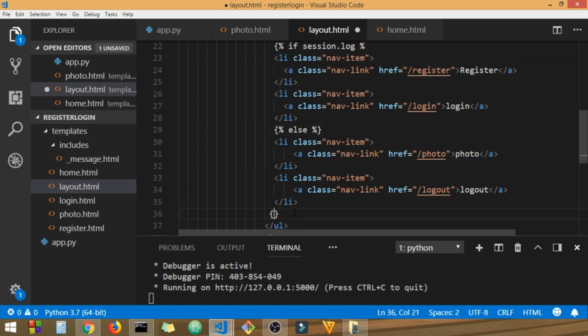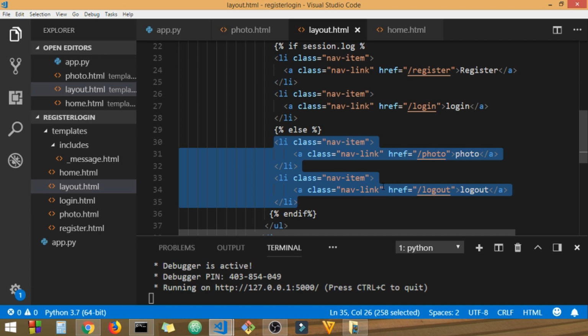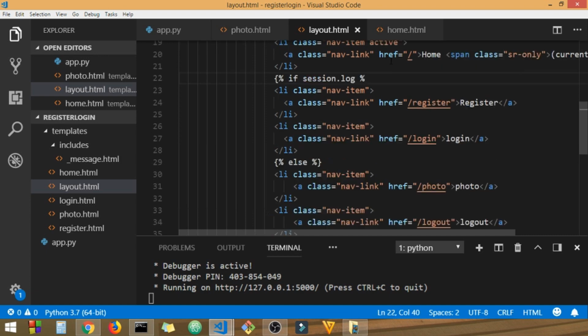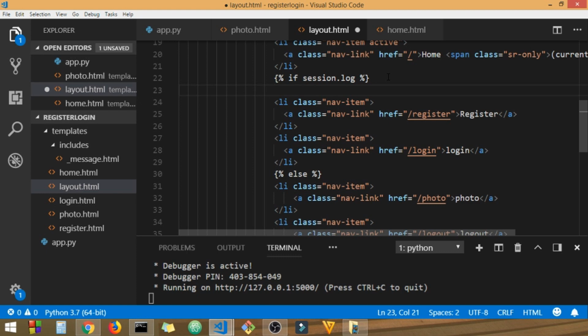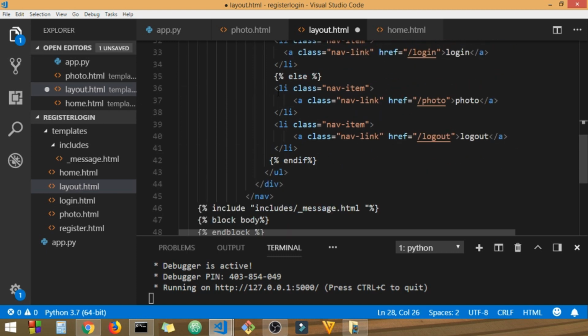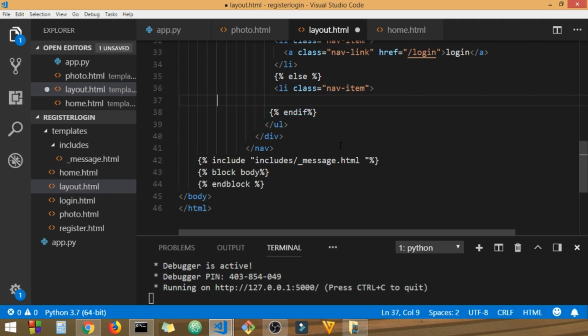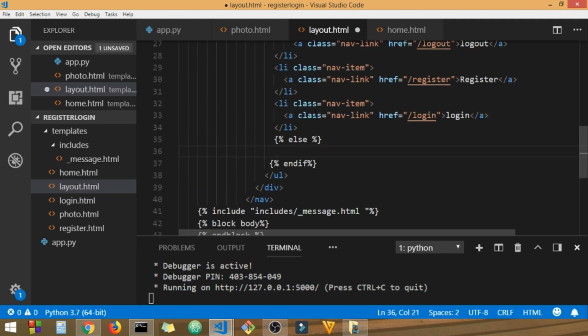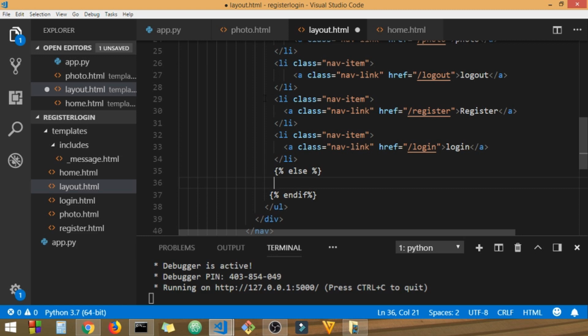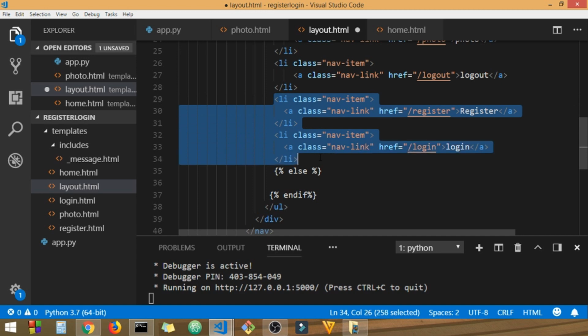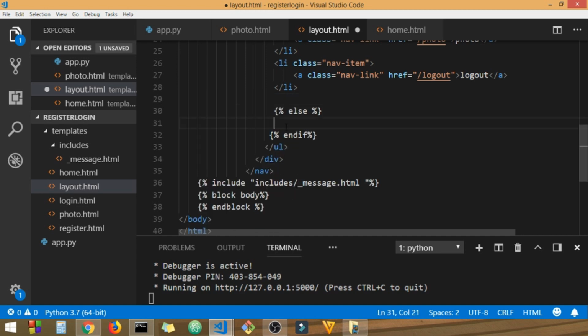Now we go ahead and end if. So we need to copy this, and then we paste it right here. So when they log in, we want to see the logout. And we go ahead and delete this one. But if they didn't log in, we want to see the register and login. So delete this one again.